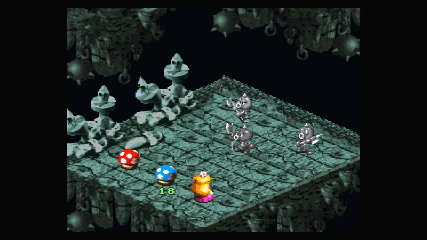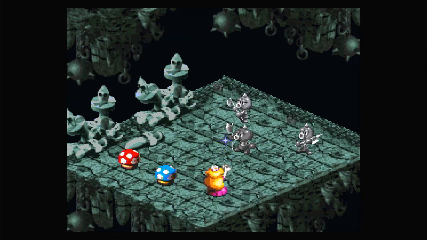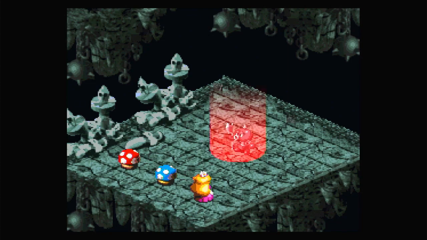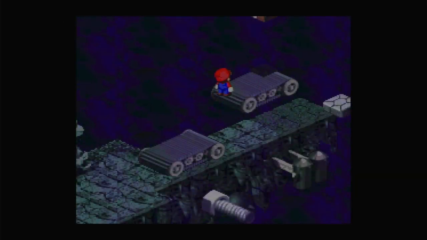Okay. We need to do something with Peach, I guess. Let's go for rock candy, I guess. Why not? Hit them all. Figure up. Let's hit you. With a frying pan, because that's the best weapon for Peach, obviously. There we go. I think we're good now. Okay, there we go. No, I fell down. I need the block. I need the block.